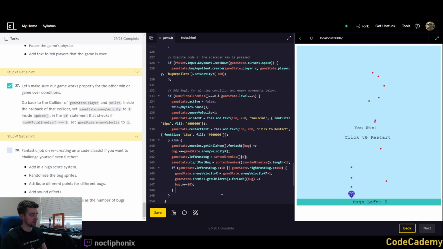If not, then we just do an else if number of total enemies is equal to 0. I don't know if we have to be explicit about this and say game state level is not equal to 5. I need another ampersand up here.